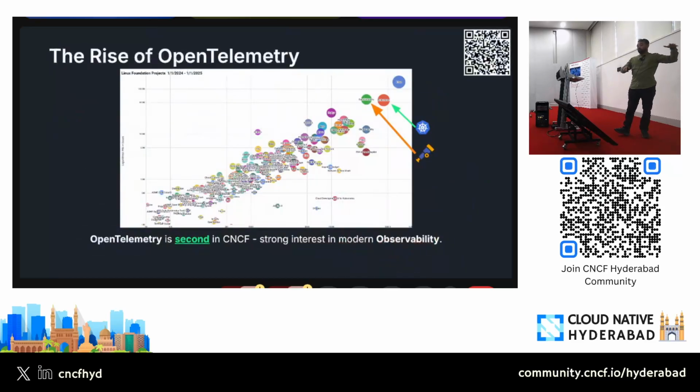On the topic of how quickly it is rising, since Srini has already touched upon this, this is how quickly it is, visually. The blue one that you see is Kubernetes, which has been in the Linux ecosystem for a long time now. OpenTelemetry is right behind that. And it's not just in terms of contribution, but also in terms of adoption. You have seen Broadcom is also adopting, AWS is adopting, Microsoft is also working on integrating OpenTelemetry natively in their ecosystem on Azure. So that's how quickly it's rising, and that's how quickly it is being adopted. That's why OpenTelemetry is the next big thing.